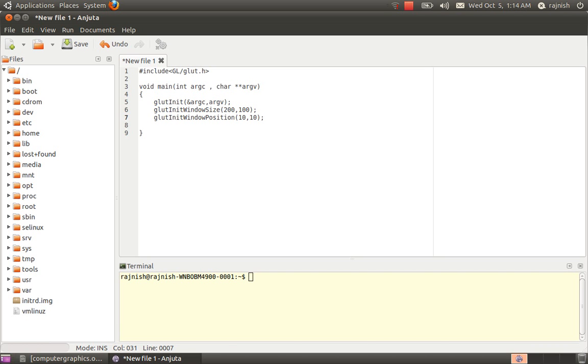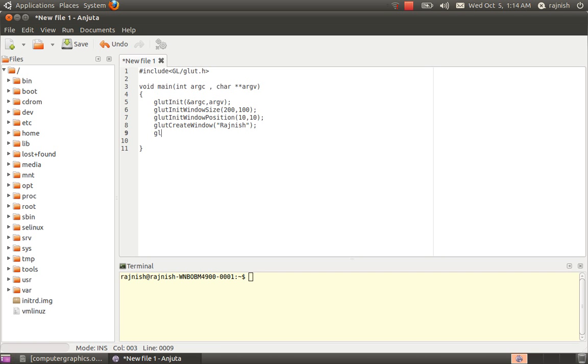A rectangle will be drawn of 200 comma 100, and then type glutCreateWindow and type my name. Suppose I type Rajneesh.